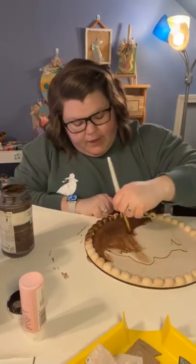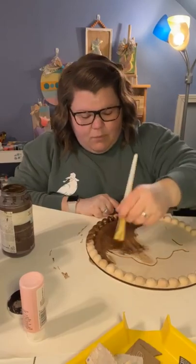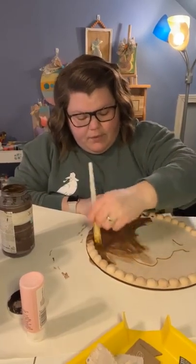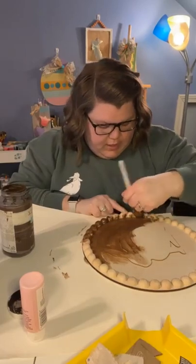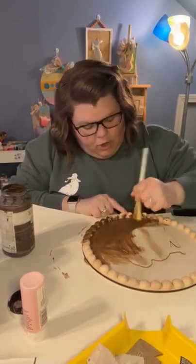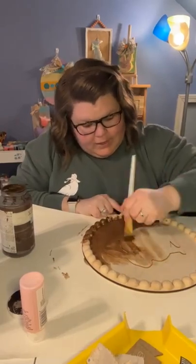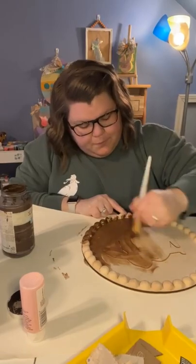So the Easter Bunny, I'm going to stain it, and then I'm going to put some white over it. And we're going to do kind of an effect where we dab the paint on in a thick way so that it can almost look 3D. This antique wax goes a long way, so that's why I'm not putting my brush back in the antique wax yet. I'm just using whatever I can grab from here.